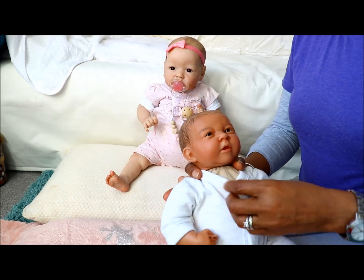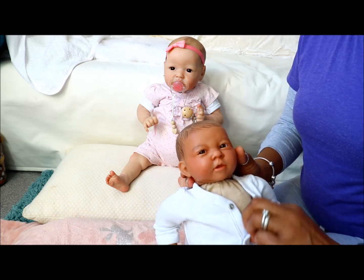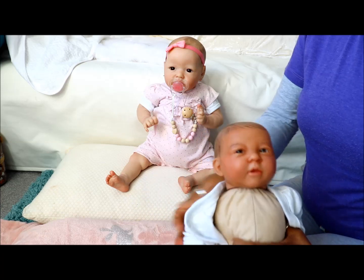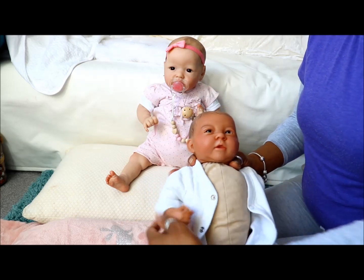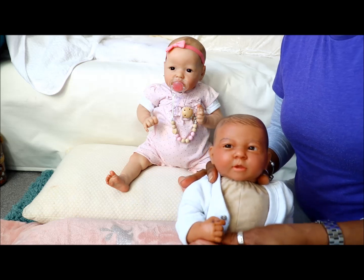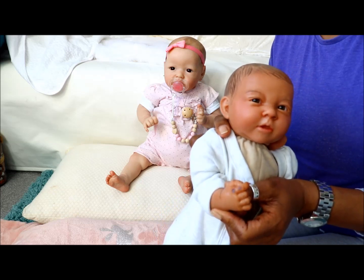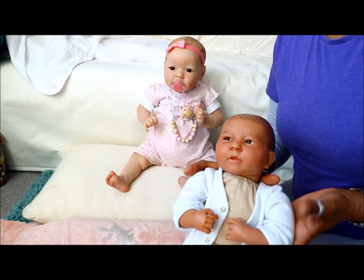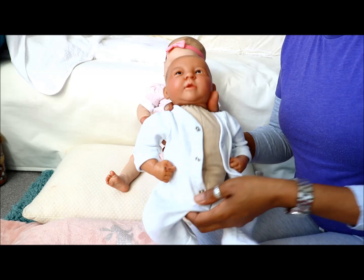I put a cloth body on her and also a neck ring to hold her head on. I'm really pleased with her — as I said, it was just practicing and experimenting. I did slightly burn her finger; I think the oven was too hot. It wasn't intentional, but as I said, trial and error, and I'm really really happy with her.